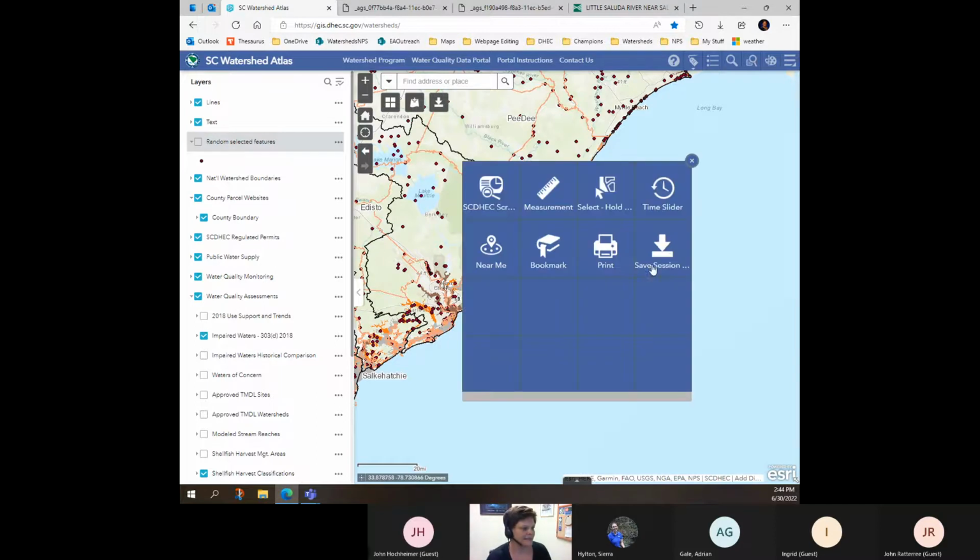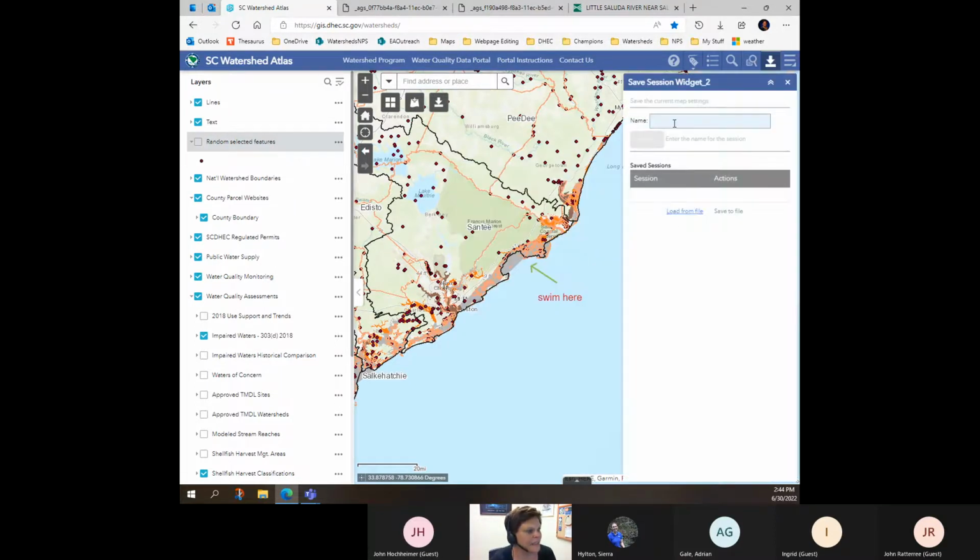I'm going to come over here and save the session. And this only works on your computer, so your workstation. If you try to save this to your computer and you go off and work on your neighbor's computer, this isn't going to work. You're only going to be able to access it again from your workstation. And just so you're aware, it's not affecting the Atlas in general. It's only affecting your work in the Atlas. So hopefully that's clear. So I'm going to do example. I'm going to name it, and then I want to save it. And then I'm going to just X out of all this.